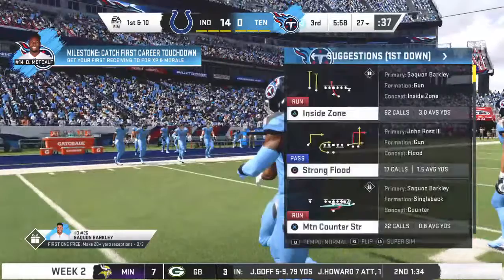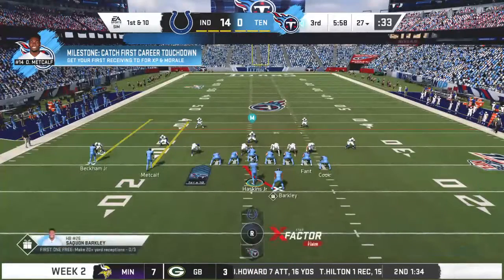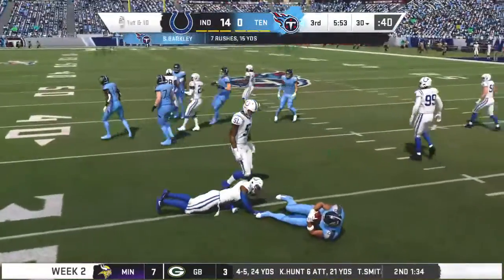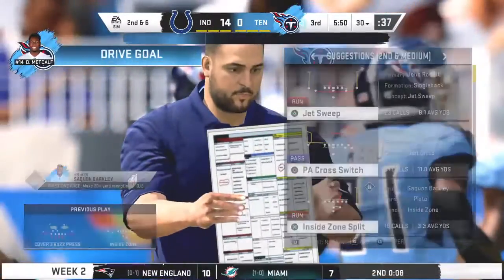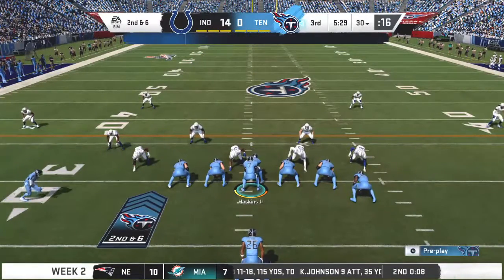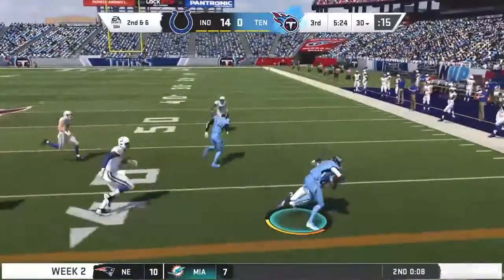And here comes Tennessee as they get set to take the field. These guys had to punt last time. It has not been a very fruitful game offensively thus far. They haven't even made a trip to the red zone. And I know that everyone's going crazy on that sideline because that drives you berserk to come off the field, not really move the ball well. As you said, not even get to the red zone, let alone put points on the board. They've got to just take a deep breath, relax, try and figure out what is working, and call more of that.